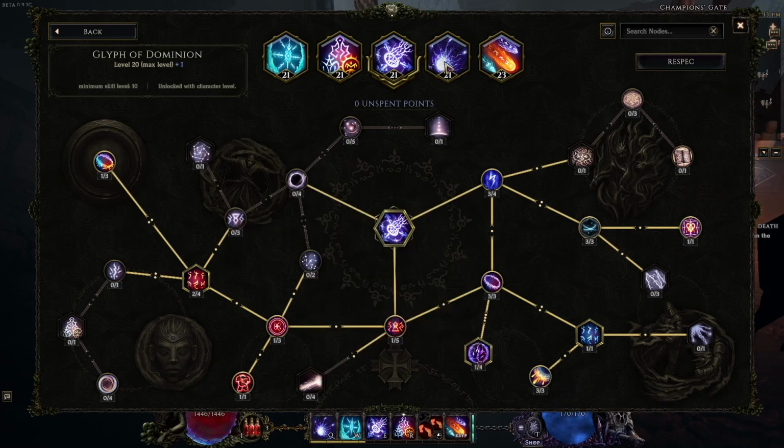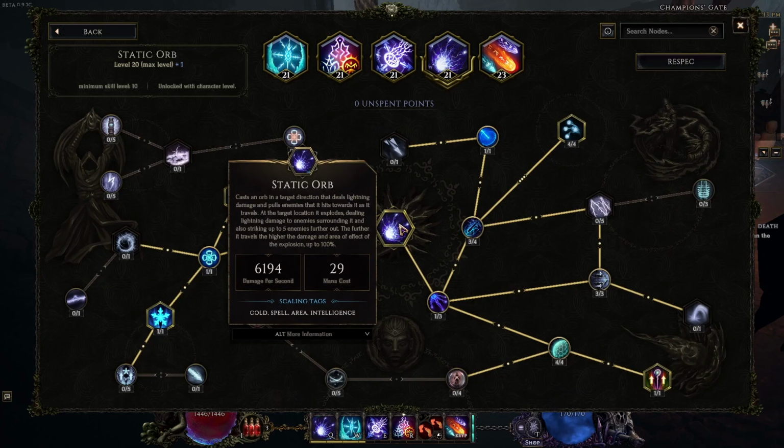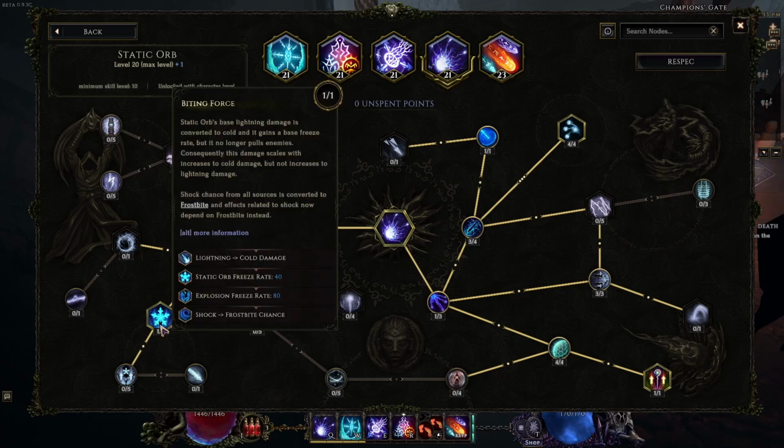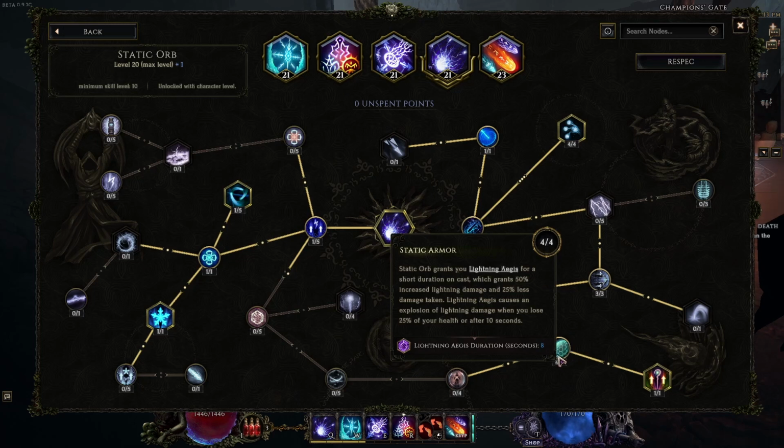Static Orb is probably one of the more important ones, and the reason why is we're going to convert it into cold, and we want the lightning Aegis.